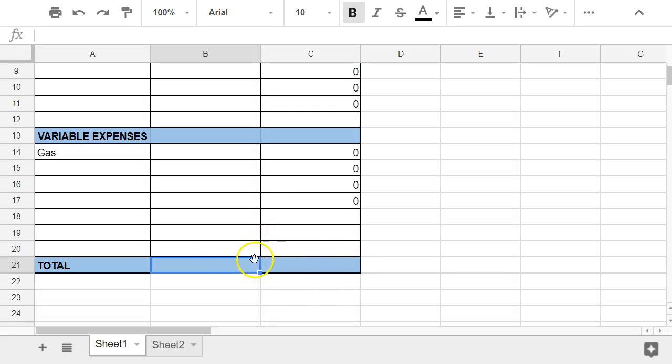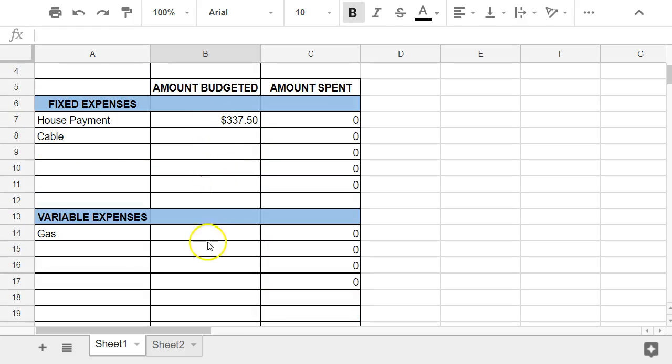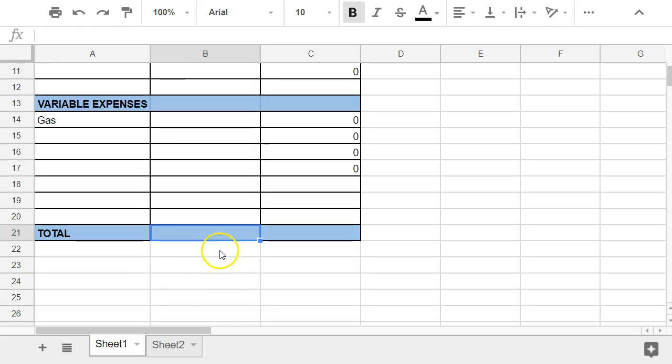Okay, the last step here is that you want to total up all of your planned budgeted expenses. So these are all the amounts that you want to spend on them, and you'll have them all filled in and it'll be awesome. And then down here at the bottom, you want to total all of those up. Now let me show you real quickly how Google Sheets can do that for you.